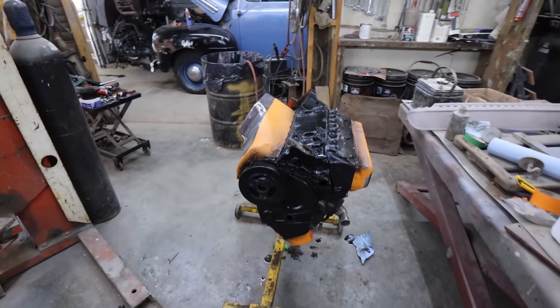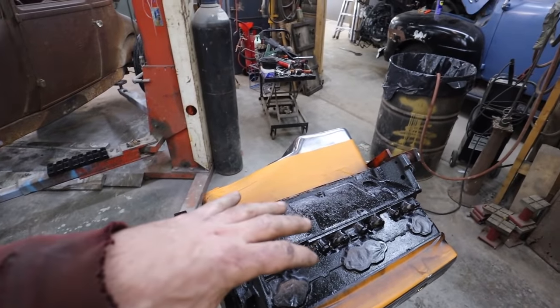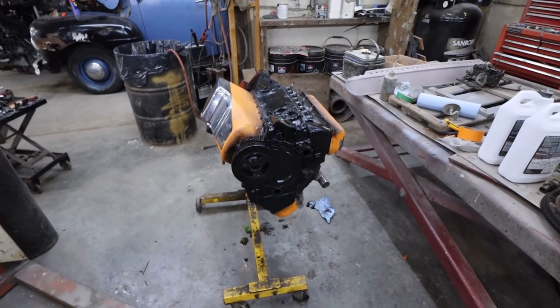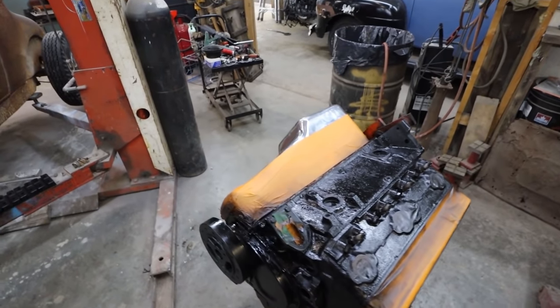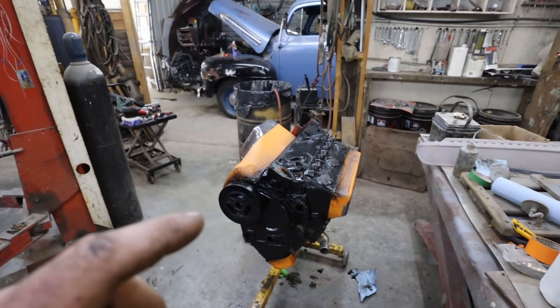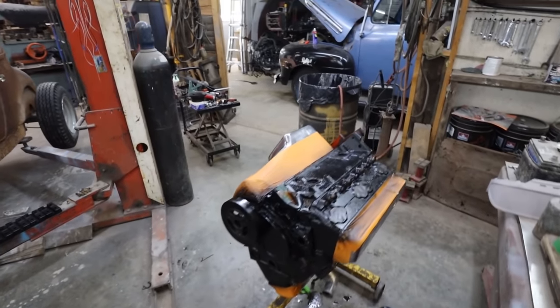Well, I decided to paint the motor, just shooting a base coat on it. I am actually going to try painting it similar to the color I'm thinking of throwing on the car, because I've changed my mind yet again. But I'll kind of mix up, do my thing, shoot it on there, and pretty much surprise you.